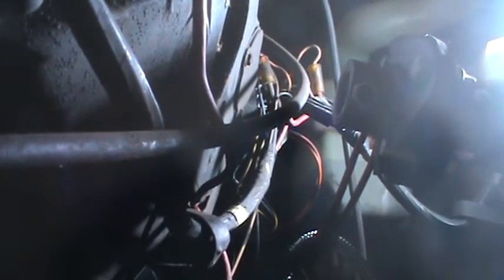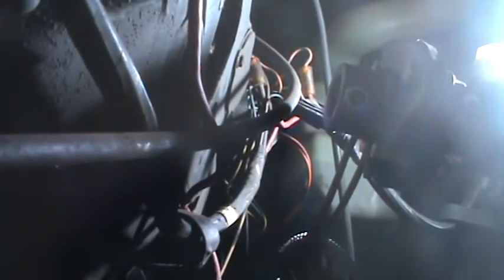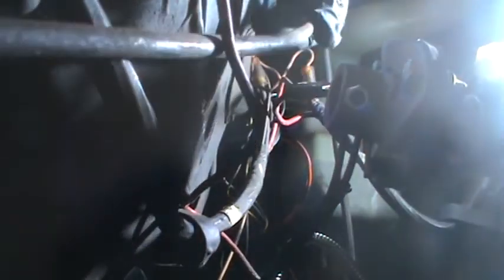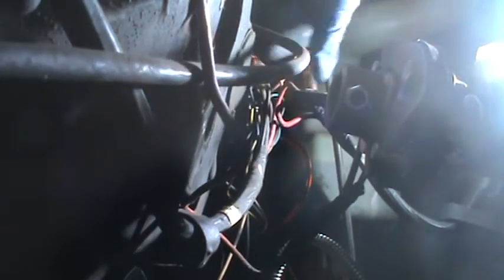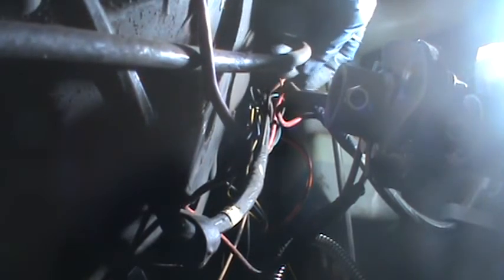Well, it'll mount on the steering box. Let's see if that... I must have moved the camera because I can't see the... Try to keep this out of the way. That's the wiring harness for the starter. So we're looking at right here. And this appears to come right out of the fuse box.